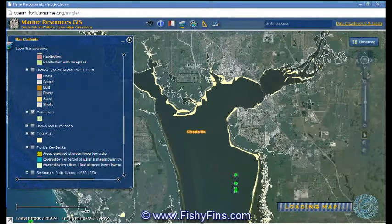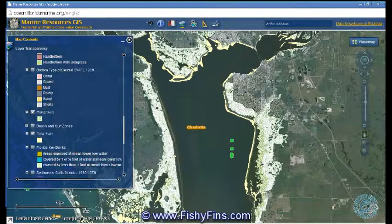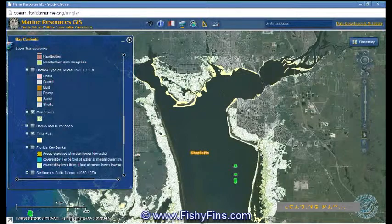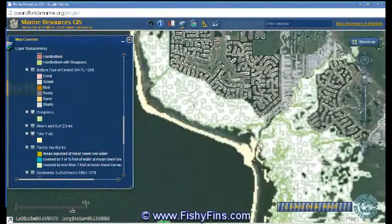So we'll turn this on, and then we look around and we'll see where all the mangroves and keys are, like here's the Charlotte Harbor Keys on the right side, and that's where they get highlighted, just to get into the area and see where all of it is. So we see our flats are out here. Our grassy flats are here. You can see the grass there. These are our sandy flats, and then it goes right into the keys and the mangroves. So it's really a great tool to use if you're playing inshore and you want to see where the fish are. We'll zoom in a little bit here to Alligator Creek.